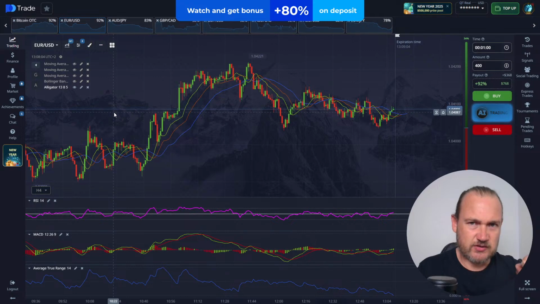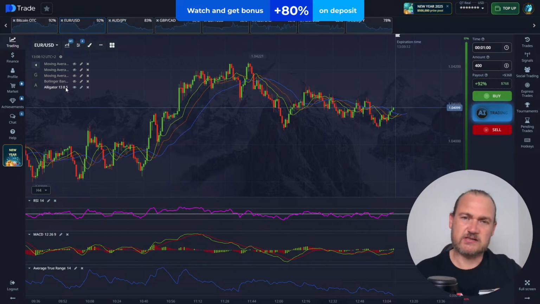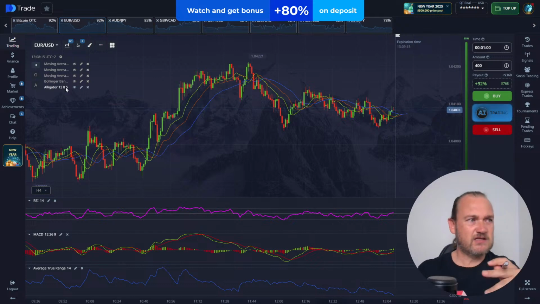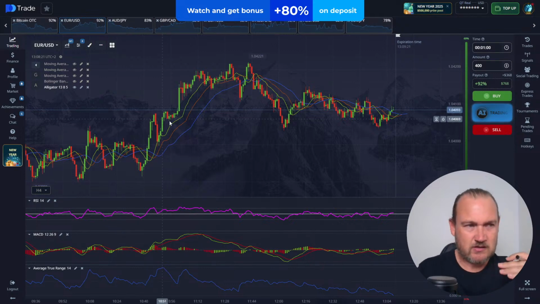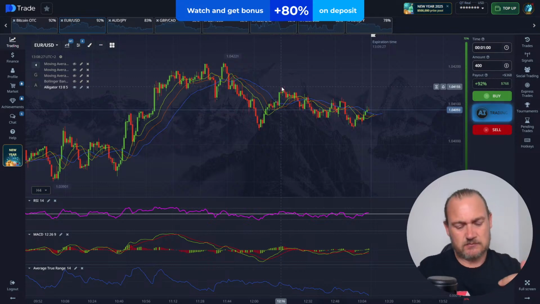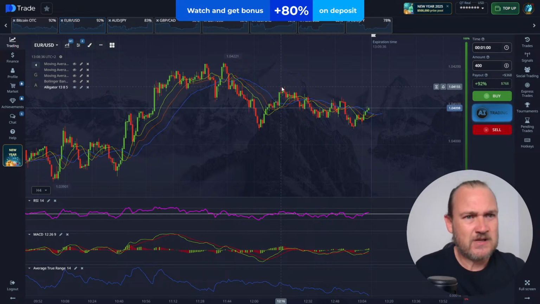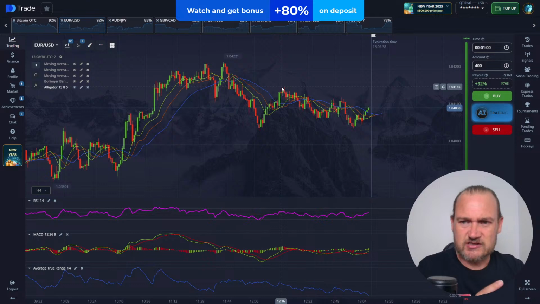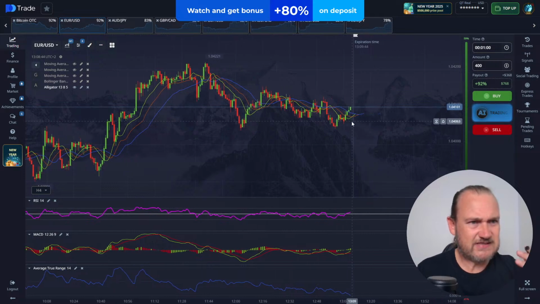I would like you to note, though, that the difference in the periods is tied to the Fibonacci numbers. So if you want to play around with it, try to stick to those ranges. But you can make it whatever you want. The default settings, this indicator was developed by Bill Williams. So this is the way he used it. This is the way it was designed. But you can change around some of the settings and so forth. Okay, so different states.